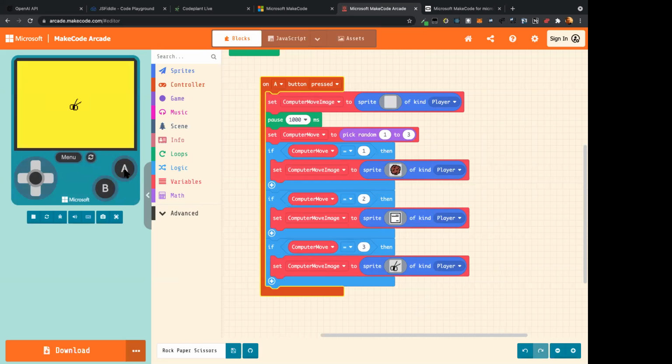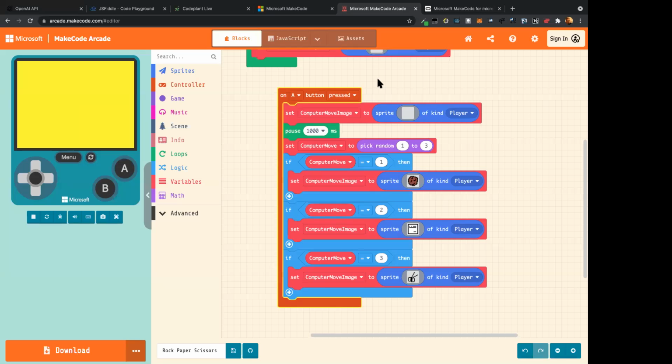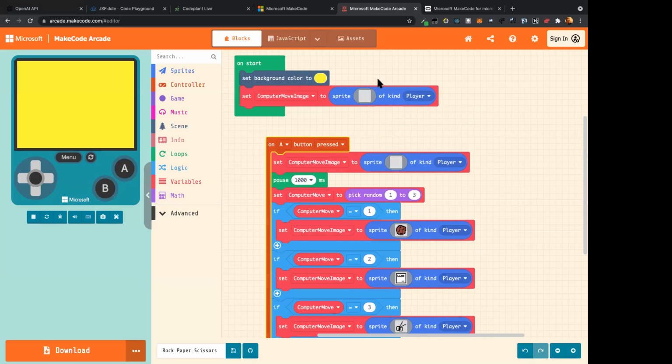There we go. So that seems to be working now. It's clearing off. So the basic logic of our game, we already have now, and we can now look at it and add other logic to it.